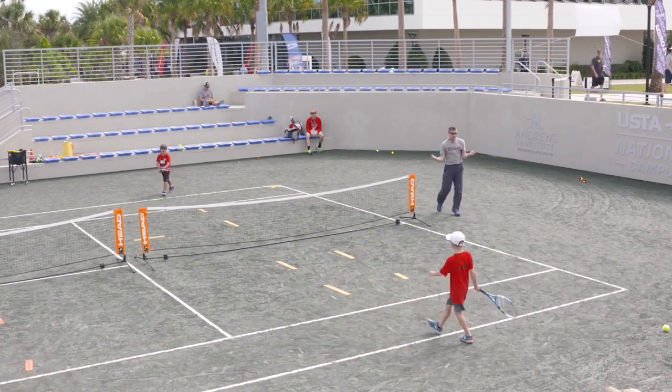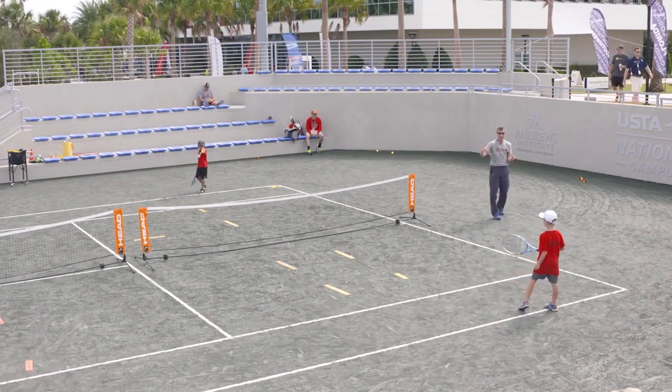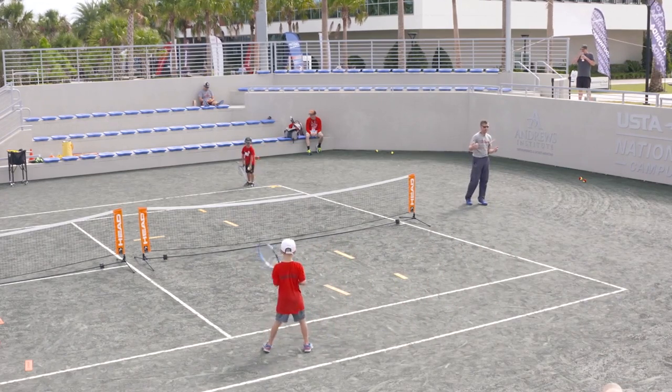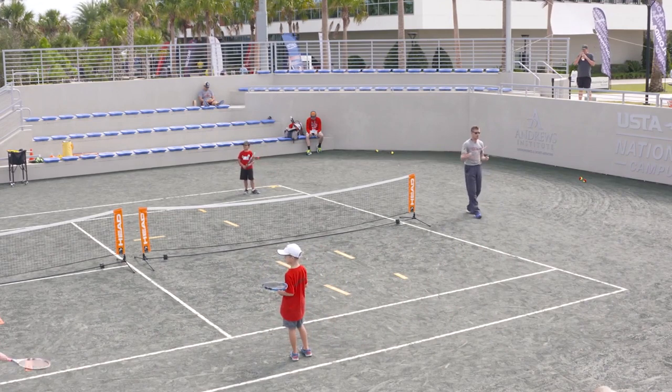To break up the tempo of the rally, it's a good illustration of body and racket control and racket face control, but it's also important when we're in an emergency and I need a little bit more time. So let's look to control height through deliberate actions and not through poor balance.